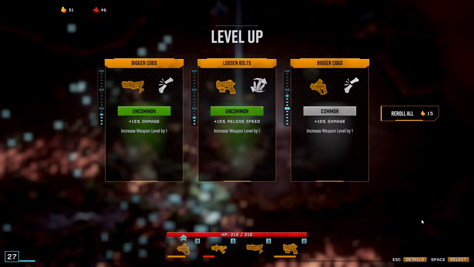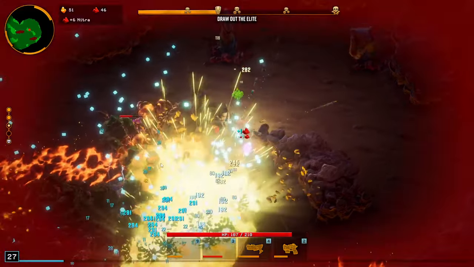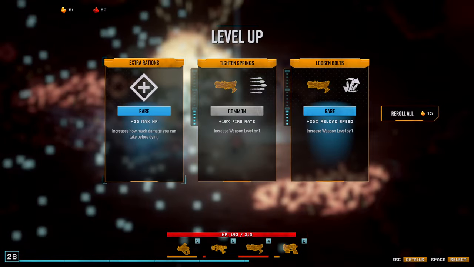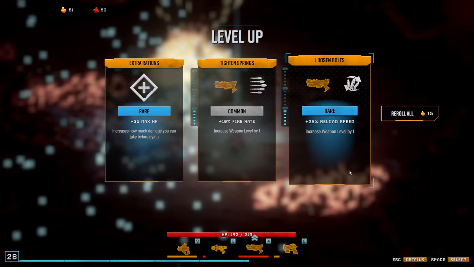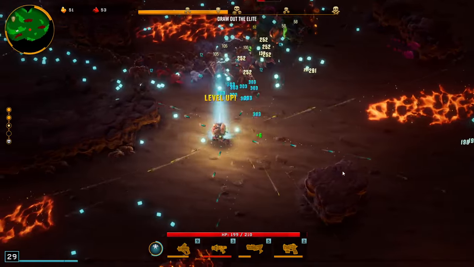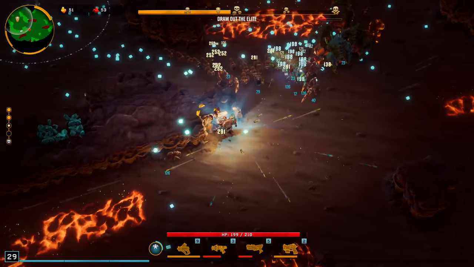I do like the BRT. For damage. Oh! Locate the LZ and prep it for landing. You don't see these every day. Of course you don't. Mining speed. It's mine. You?